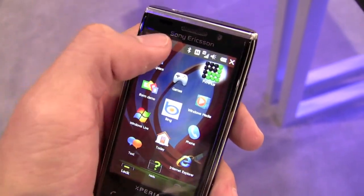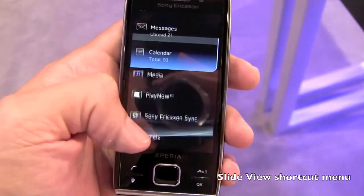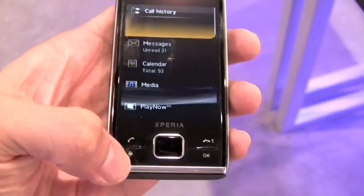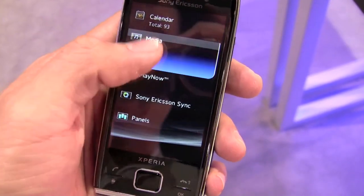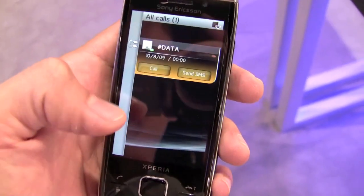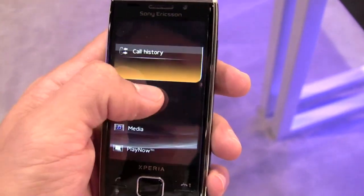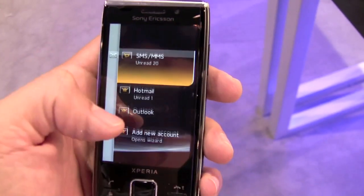Checking out the slide view. The new Sony Ericsson Xperia X2 has panels, but it also has this new slide view feature, toggled by this button right here. It's kind of like an alternative home screen — it gives you Play Now, access to your media, calendars, messages, and call history. Tapping on that will give you a call history there. You can also take your messages, again with kinetic scrolling.